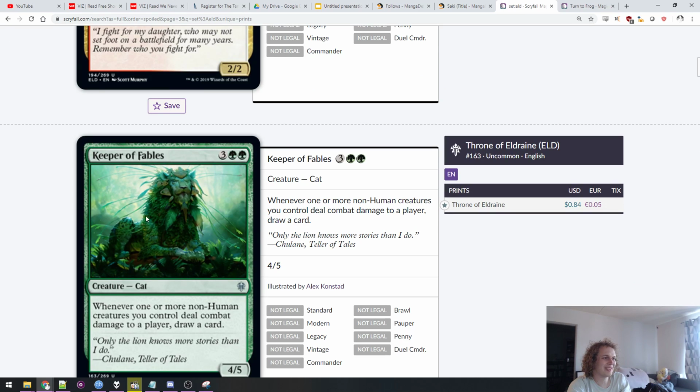Keeper of Fables. Ooh, look at that cat. Whenever one or more non-human creatures you control deal combat damage to a player, draw a card. Now that is fun flavor right there. It only cares about non-humans. That is much more fable-y. Chulane. This guy's interesting. So much flavor in this one card.